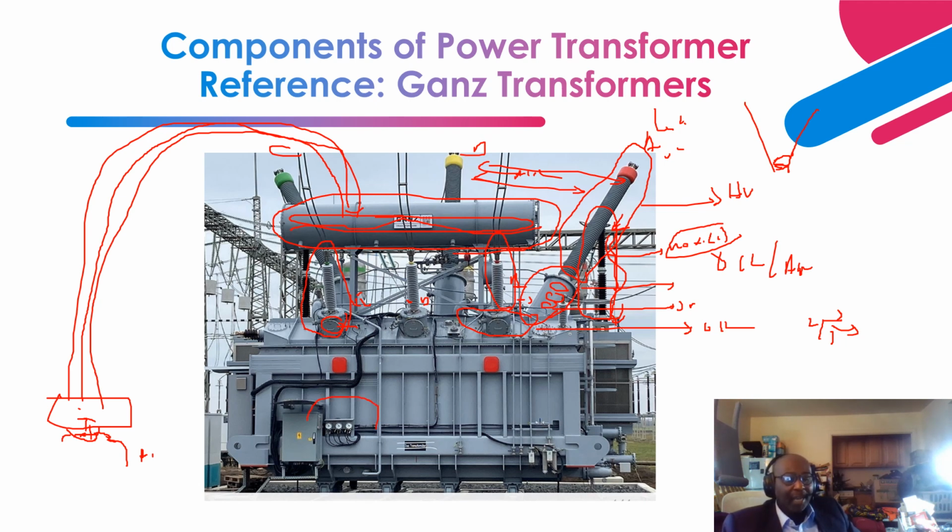Over here are your winding temperature indicating devices. We have indicating devices for the high voltage side and for the low voltage side. For the high voltage side, you can have a winding temperature indicator, basically providing hotspot indication for the high voltage winding and the low voltage winding. And similarly, the oil temperature, the top oil temperature indication, over here.